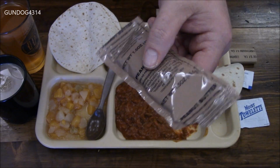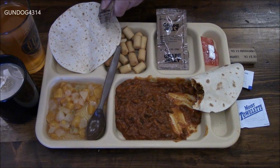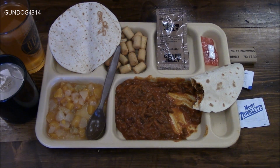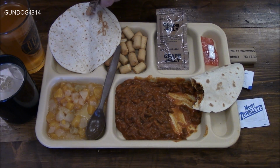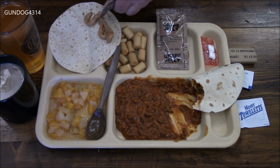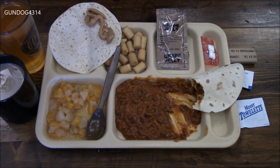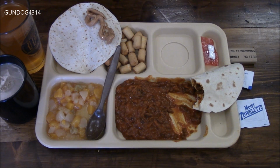And as with all this stuff, the smaller the hole, the more control that you're going to have forcing this stuff out. Well, that's a tiny hole. Let's stretch that thing out a little bit. No pun intended. Well, maybe. Yeah, it's more like it. Now the jelly. Grape jelly.